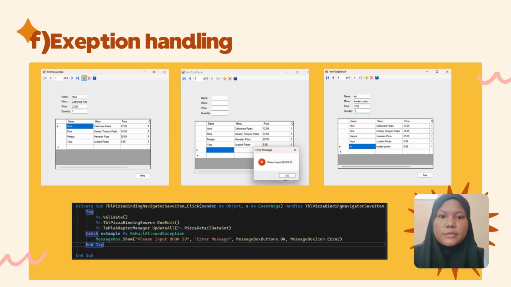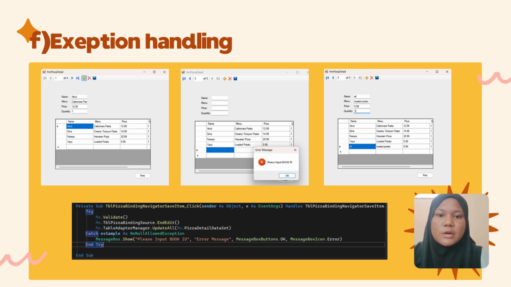As you can see from the picture, when you click button add, and then if you don't fill the field, then the message box will appear. So you need to fill the field first, and then you can click the button save and it will save.